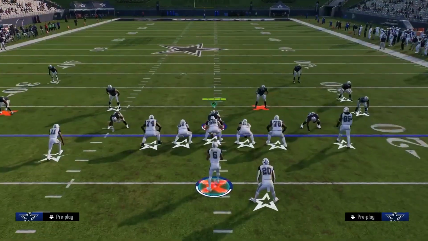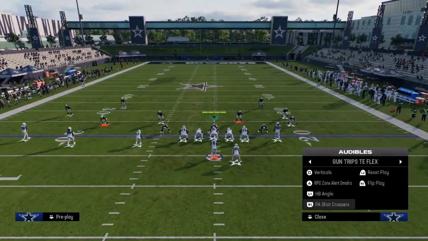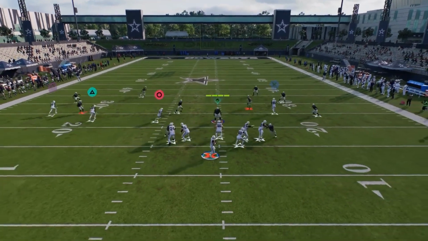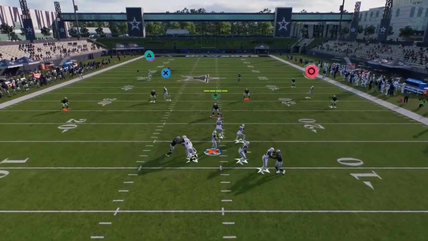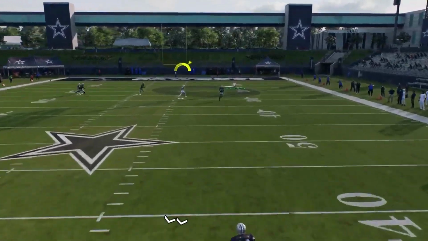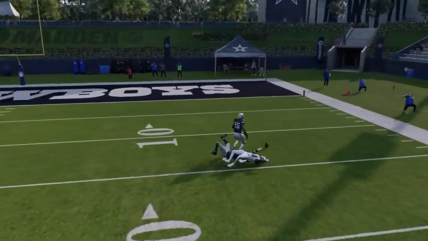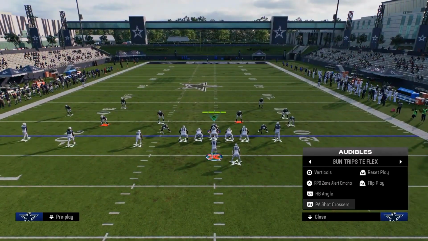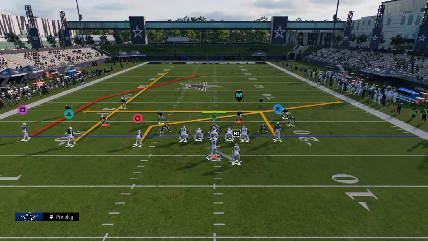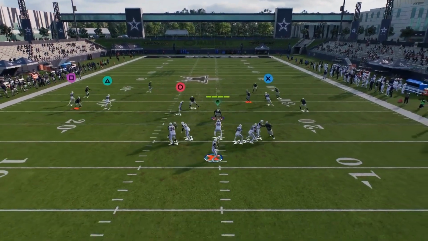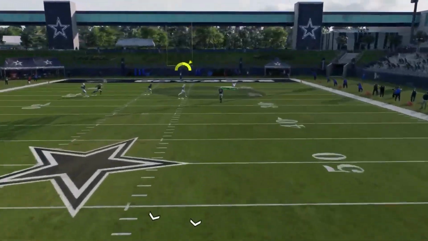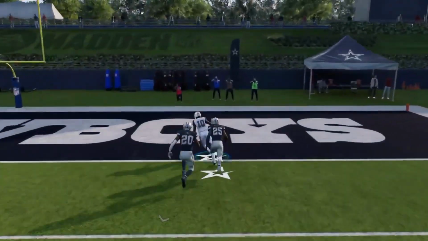Another thing is, I said a lot of people like to play cover four. PA crossers has a unique post route. So if you were to do a combination like this, for example, this can potentially bomb cover four. You'll see here these underneath routes that look like motion post, but then you have this deep post route that, as you see, has potential. It's not always going to get over the top, but because it's such a deep post route and it runs at a special little angle, it's really pretty decent. See if we can get this time, but you just want to pass lead it up and loft it. And you see, able to bomb that cover four coverage.